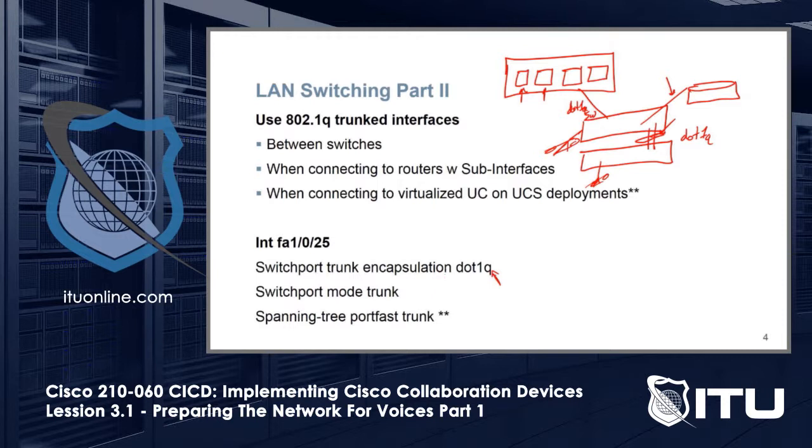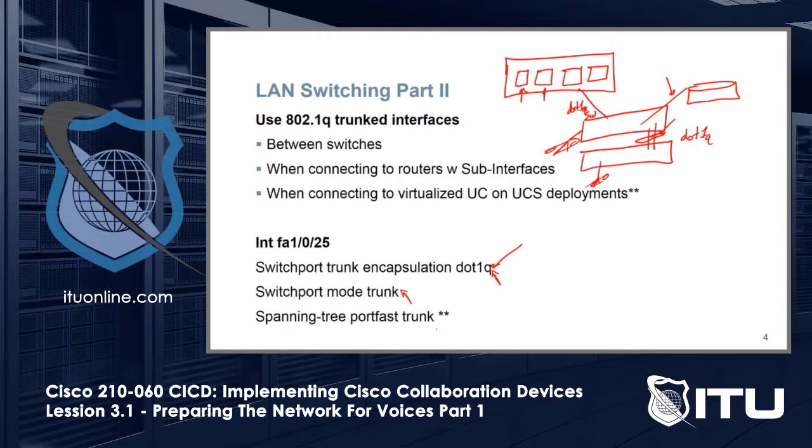All right, so on our trunked interfaces, we want to use switchport trunk encapsulation dot1q. That's our command. That hard sets trunk. We do not want DTP to negotiate a trunk for us. We want to hard configure it. We'll use the command switchport mode trunk. Now on some of the newer switches, you don't have to use the command switchport trunk encapsulation dot1q because the modern switches have standardized on 802.1Q. They don't even have an option for ISL anymore.